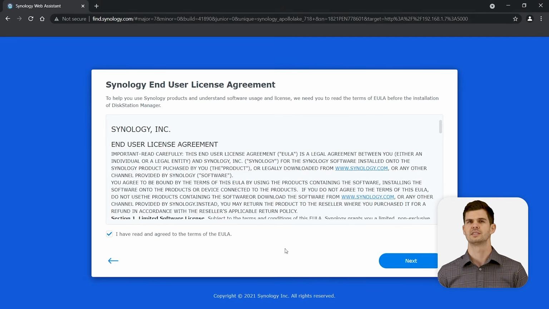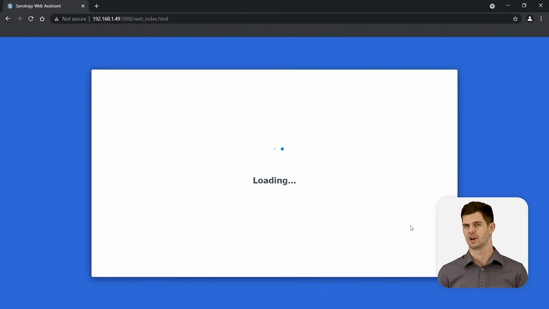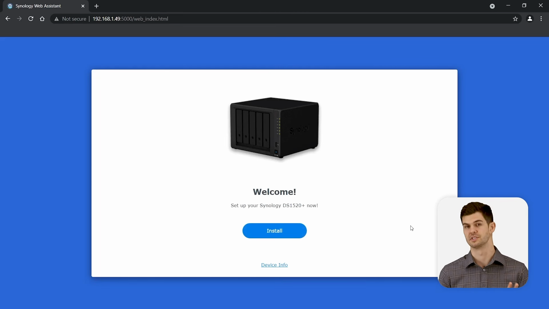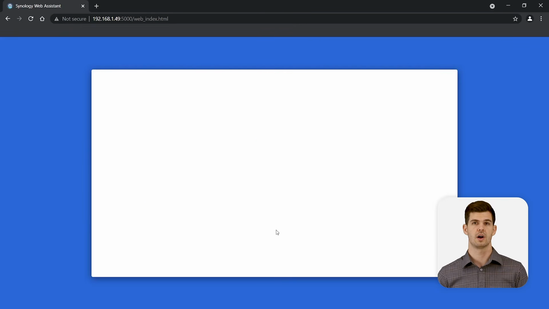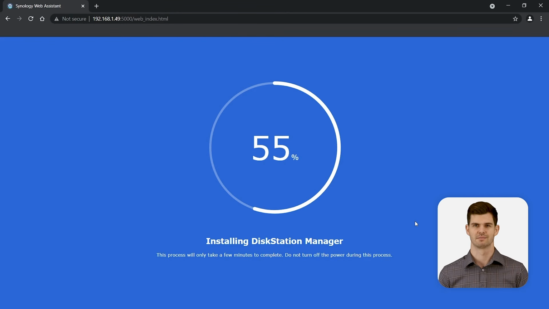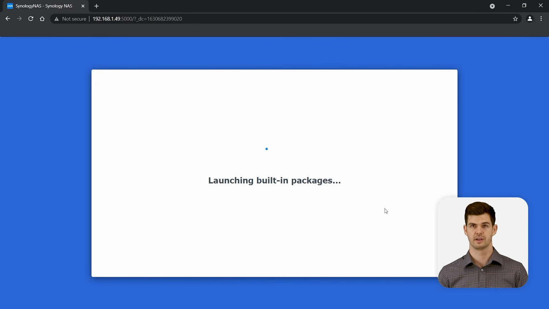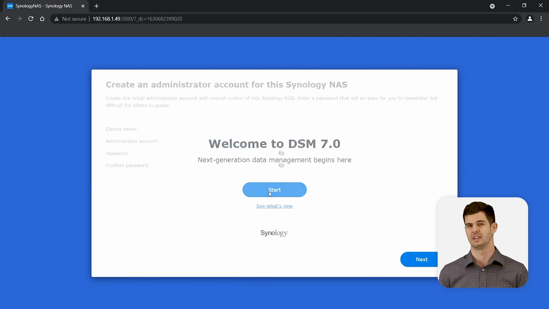And throughout this process, you're going to be pretty familiar with a lot of these procedures because they fall in line with general software installation. We'll see some downtime, some loading, stuff like that. A lot of terms and service. Okay, so now here's our welcome screen. We'll hit install and it'll start the installation process. So it's going to warn us that our data on our hard drives are going to be wiped because we're installing for the first time, but that's okay because these are brand new hard drives. Now this download, setup, restart process is fast forwarded, but usually it takes about 15 minutes.